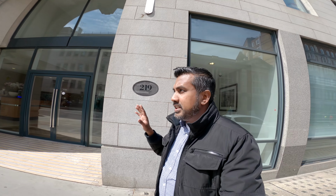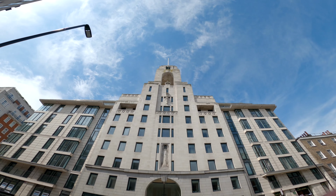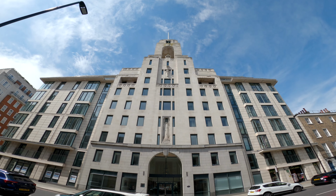Actually, when Sir Arthur Conan Doyle wrote Sherlock Holmes, there was no 221B on this street. In fact, the numbers only went up to their hundreds. So there were no 200s on this street. The numbers beyond hundreds were issued later on. And when that was done, numbers from 219 to 229 went into this building. So today it's number 219. So from 219 to 229 at the time went into this building. And the building was actually occupied by a bank named Abbey National at the time.